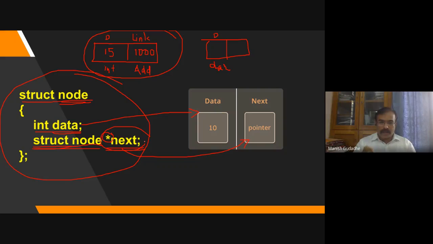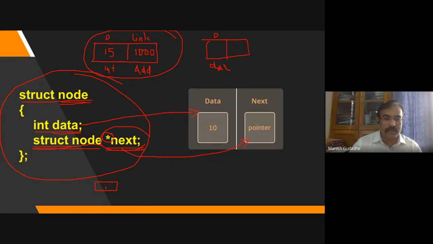Okay, a very important thing which you need to know is these kind of structures are called self-referential structures. I'm repeating, these kind of structures are called self-referential structures. That means they have one of the member elements as a pointer which points to a similar type of structure. So here I'm forming a linked list.